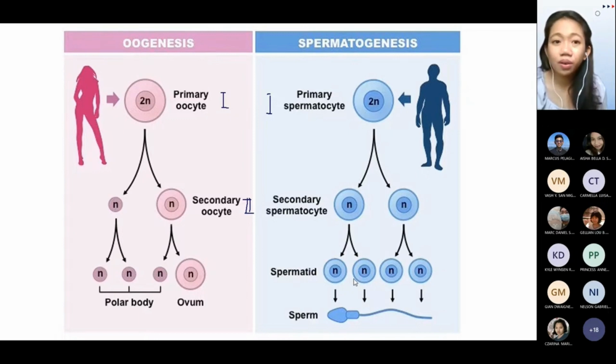Benedict, yes. Hello ma'am, is it possible po ba na sa oogenesis po, kasi na-wonder lang po ako, possible na may tendency na dalawa po yung ovum na magagawa or hindi po talaga mangyayari yun? Meron. Di ba yung twins? Yung non-identical twins, dalawa yung egg. Kaya di ba hindi sila magkamukha? Yung non-identical kasi magkaibang egg yung na-fertilize. So, some humans have maintained that characteristic na instead of one, dalawang egg yung na-ovulate.